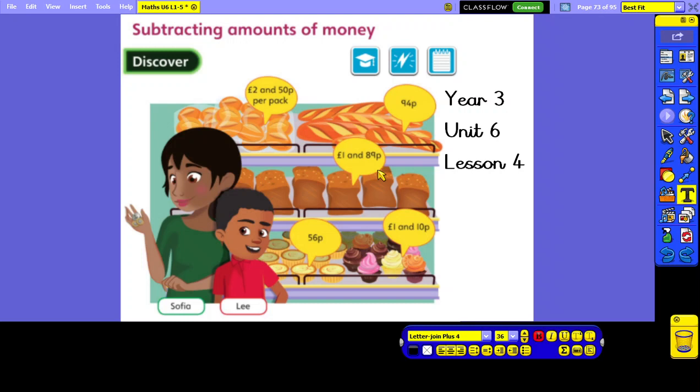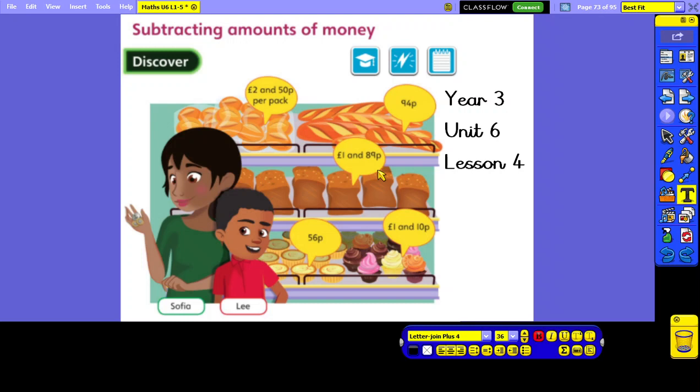Subtracting amounts of money. If you're stuck at any point, pause the video, go back a step and see if what we go through helps. There's a good few examples here. We're using lots of strategies that you know, using number lines, partitioning our pounds and our pence, and then we're using column subtraction, which we've done in autumn term as well. So there are lots of different strategies that you can work, and it's whatever works for you. As long as the answer's right, I'm happy with that, and so should your class teacher be.